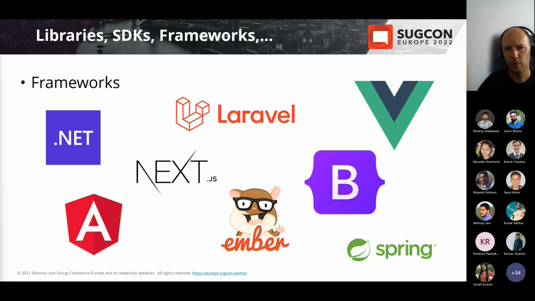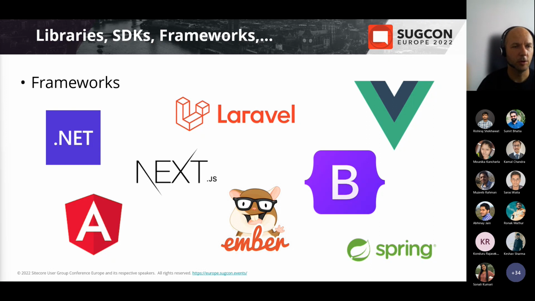So some of the frameworks that you should probably know, right? The .NET framework, Next.js, which is the open source web development framework built on top of Node.js and React. We have Laravel, which is the PHP one. We have Ember, we have Vue.js, we have Angular, which are JavaScript frameworks. For example, Vue.js is the open source view model front-end JavaScript framework to build user interfaces. Angular is something similar, but it already has some components.